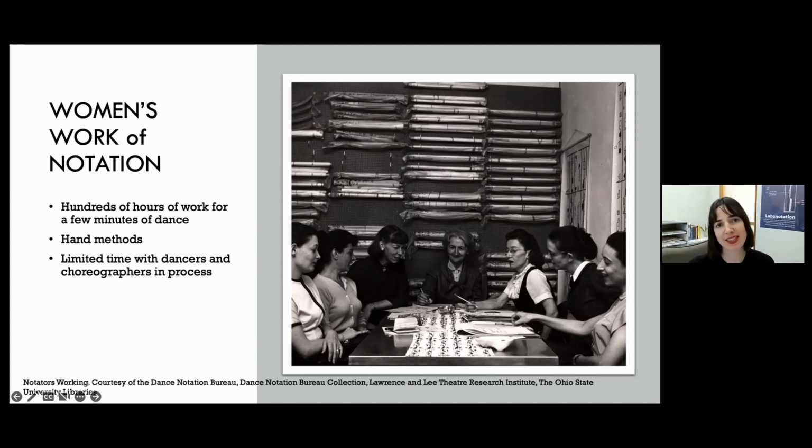The history of United States notators intersected with the history of typing in 1966, when Dance Notation Bureau board member Earl Bell, who was at the time urging the Bureau to modernize and become more mainstream and businesslike, worked with dancer and notator Lucy Venable, who's here second from the right in the glasses, and with Earl Crow from IBM to design a way to type Laban notation.